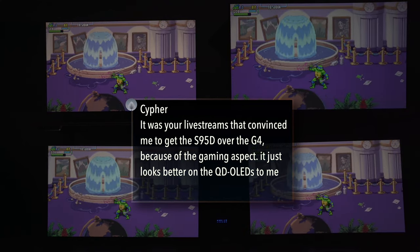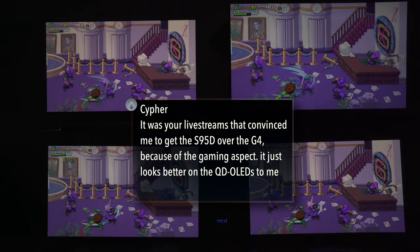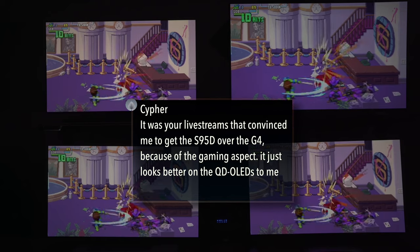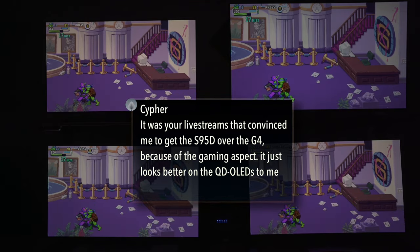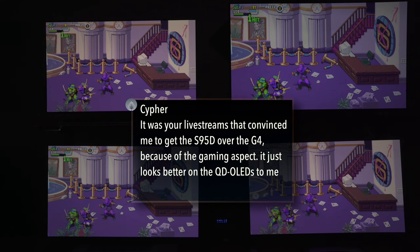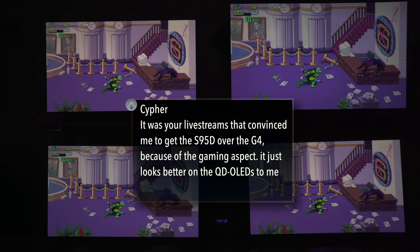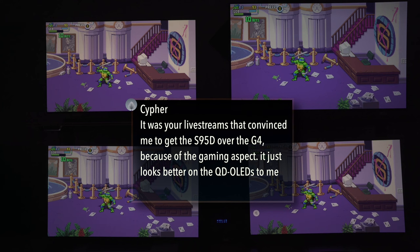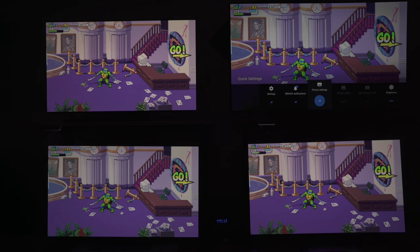I think Sony still has one of the best looking game modes, and it still comes across to me even just playing SDR games right now. Oh, there's one thing about Sony SDR. You can do some crazy things with it. Not necessarily recommended or anything, but I'll show you. This has kind of turned into me ranting a little bit. It's my stream, I can say and do whatever I want. No, I'm just playing.